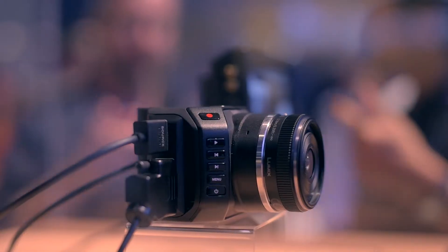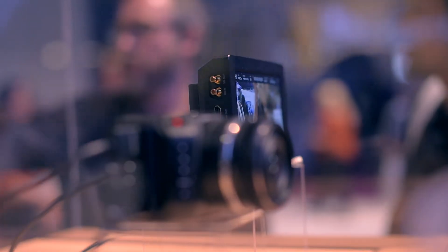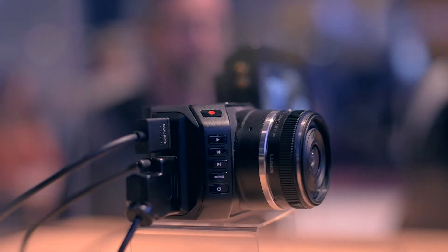In addition to that, there's a battery on the back, so if you need to be running without power attached, you're covered. The whole camera is actually about the size of a tennis ball, and you can pick your micro four thirds lens or your B4 lens that works for your production. The size of the camera allows you to put it in all those inconspicuous places to get some pretty exciting action shots or hidden camera type scenes where it's not disruptive for the actor. Lots of possibilities with the new micro studio camera.